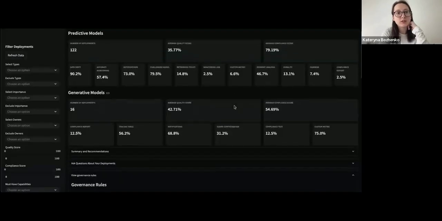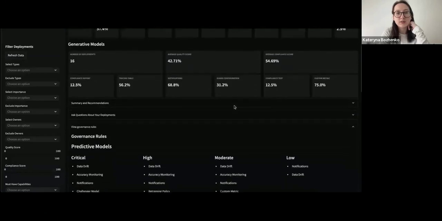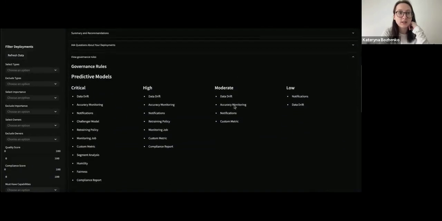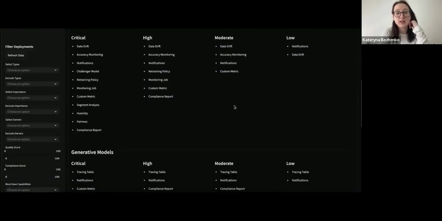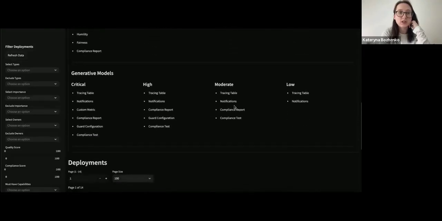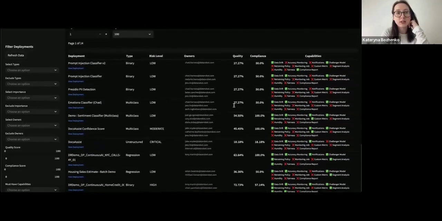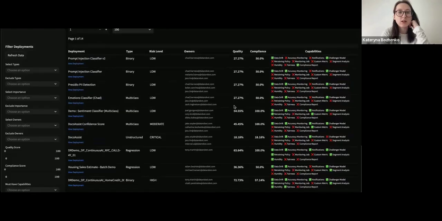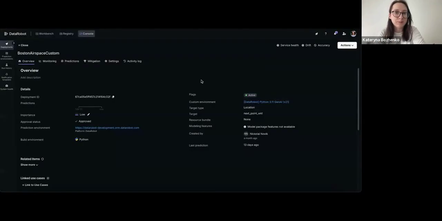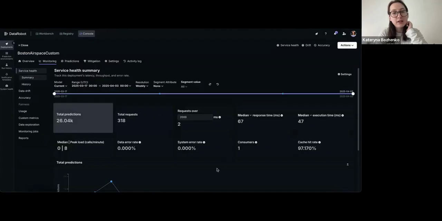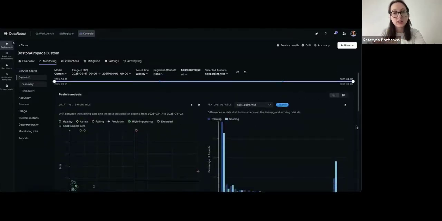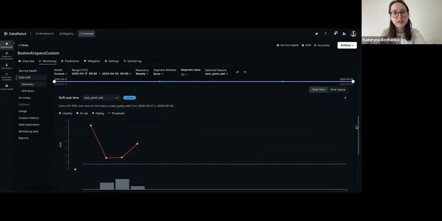And there is also the compliance assessment, which allows you to configure the compliance tests and rules that the use case needs to meet, and check across the organization if the deployments and models really meet them. So you can see here that it has a list of them, and so it's one place to check their quality and compliance. One feature that we also have is geospatial monitoring. We added a new target type for locations. And here we have all our current information like service health, data drift, all of the things that were available for other data types.